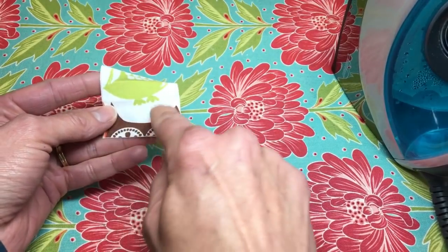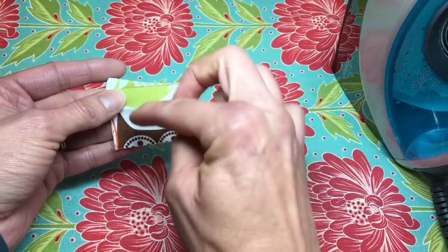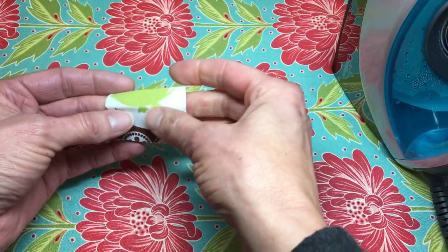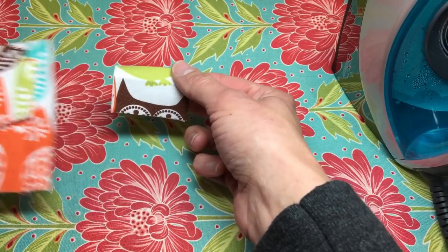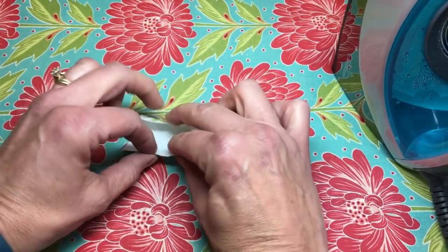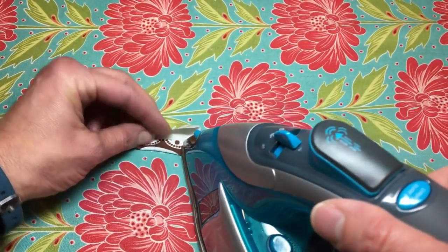You can kind of see this is the head of an owl. This is the feet of an owl. I do it across the fabric because of how it's going to attach. You want it, it would make sense to do it that way. So anyway, even though it's a square, I do have a directional way of doing it.